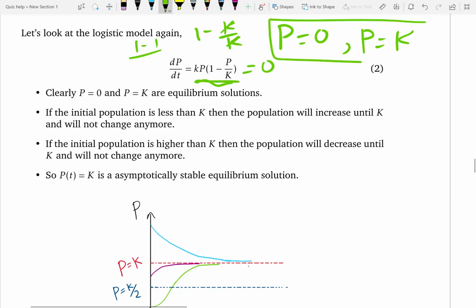So these two are equilibrium solutions of this differential equation. Now, what is the physical meaning of this equilibrium solution? dP/dt being 0 means the rate of change of population is 0, which means there will be no change of the population. So when you approach P equals 0 or P equals K, there will be no change of the population. Which does make sense, right?